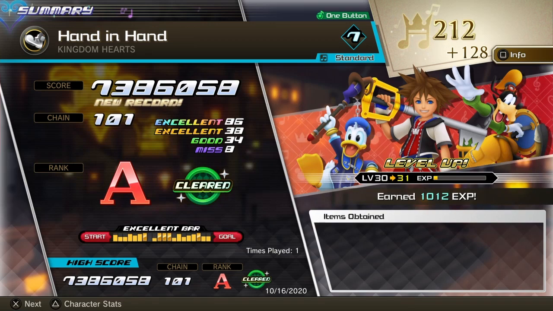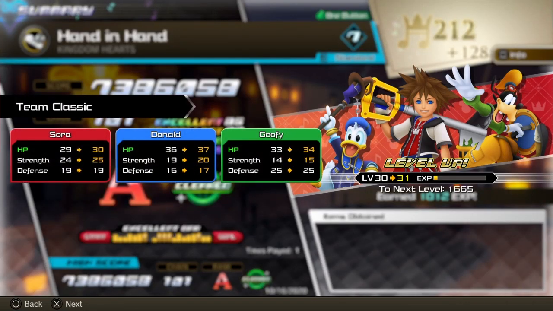Huh. Okay. Are there character stats? Why does the sword always have less health? I don't understand it. He's the main character, but he don't ever have... He's not even the strongest. Why is Donald the strongest? Wait a minute. Oh wait, no, I'm strongest. Okay.